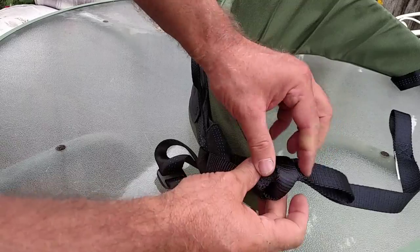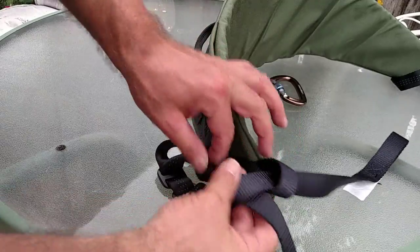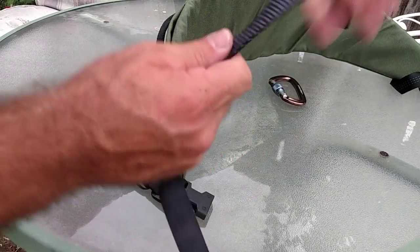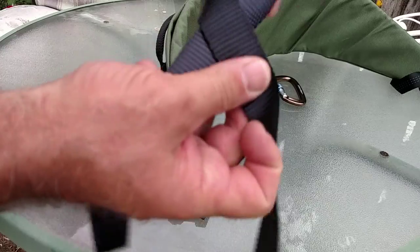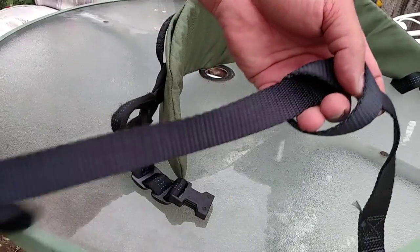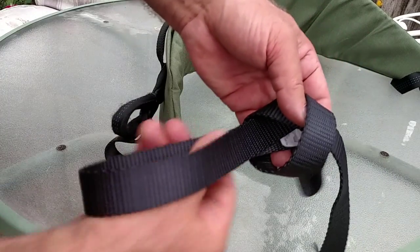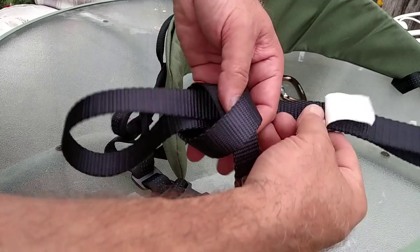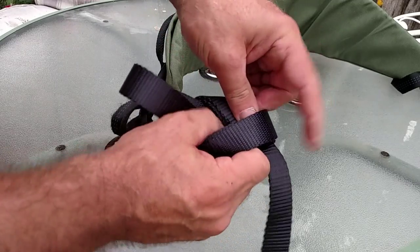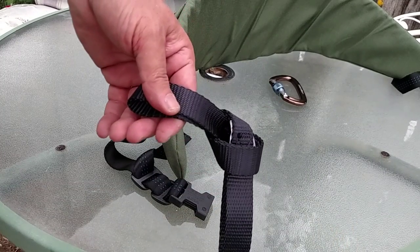I'm going to follow that through the loop, and that ties up into a nice simple water knot. That's all there is to it — it's a really simple thing. To undo it, you just reverse the steps: take the loop and then undo the knot. You start with that knot, go around through your saddle, then follow the outside of it, come around and keep following it around, and ultimately it goes around the back side and comes through. That makes your simple water knot, just like that. Hopefully this will help somebody. Thank you.